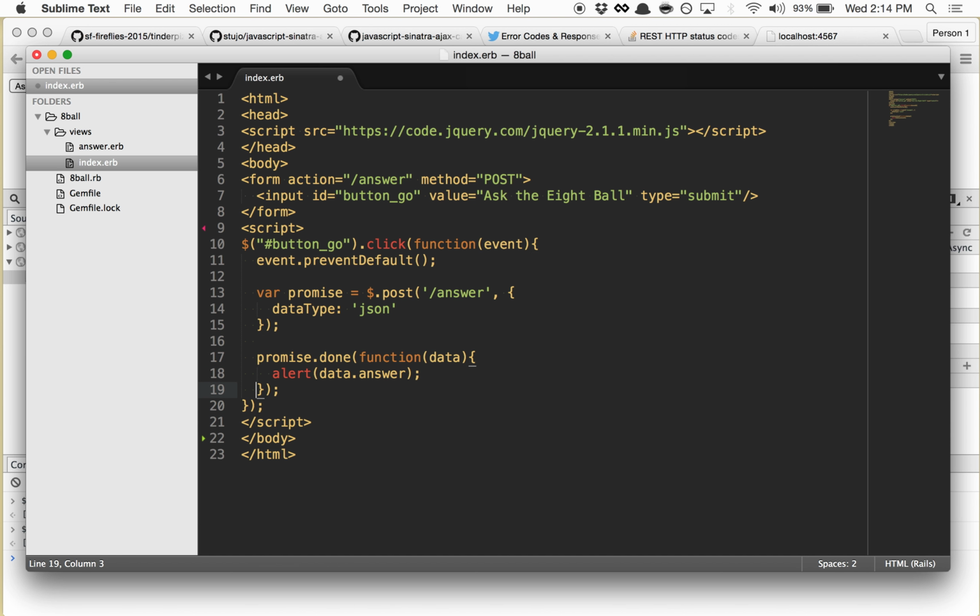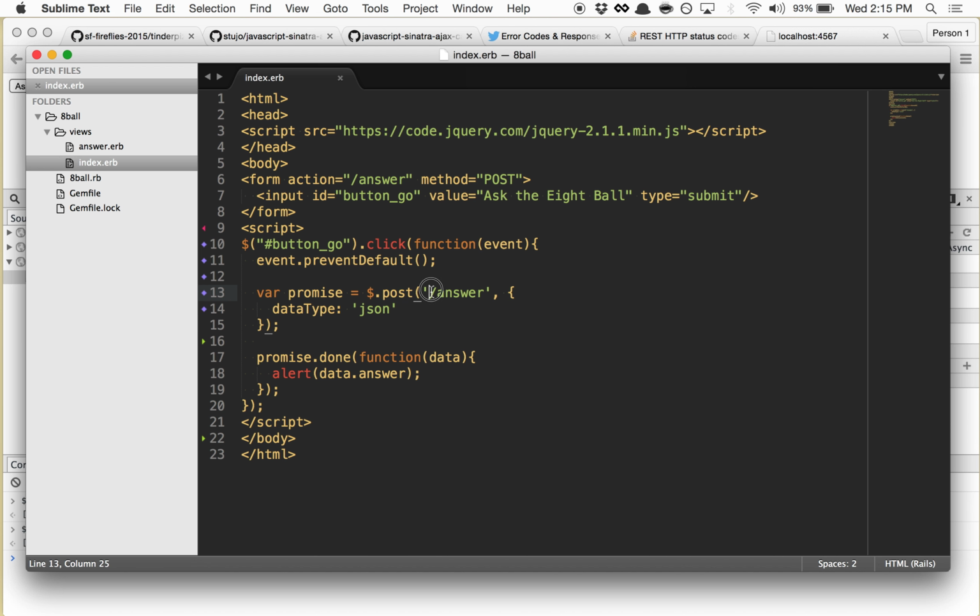Do you know what post is, or have you only seen Ajax? Well, Ajax is like a super function, right? You can do everything with it. If you need to do a get or a post explicitly, you can use these versions of the Ajax function. So you may have seen this as the word Ajax before, right? But we just need to do a post, so we're just going to use the post function so that we don't have to set the post type and all that, get that right.